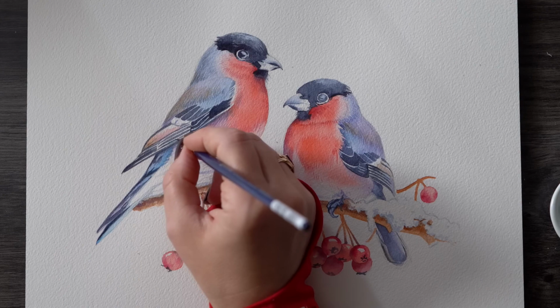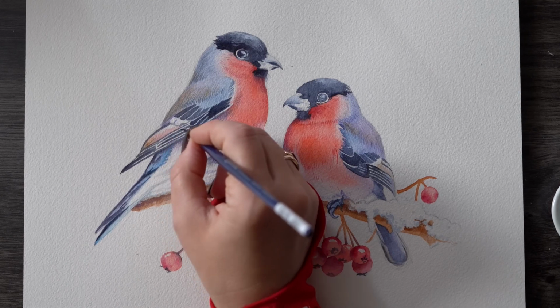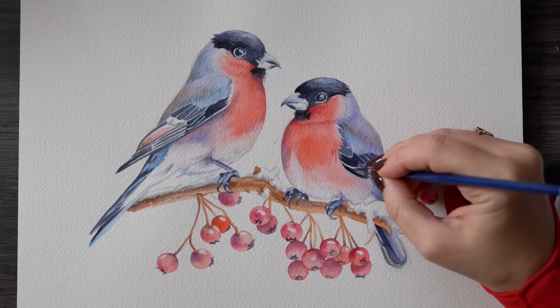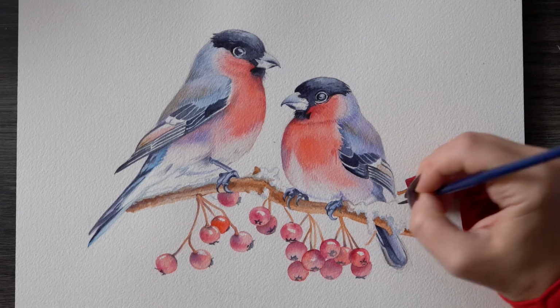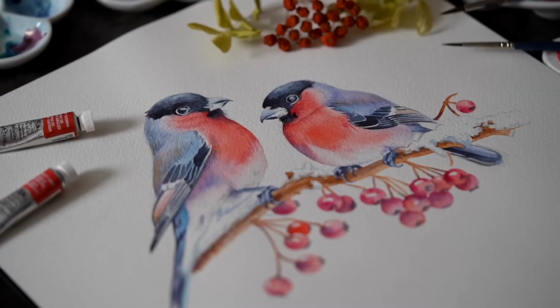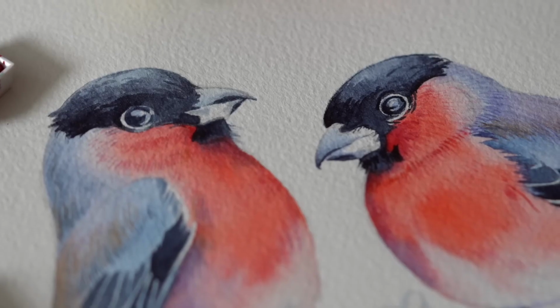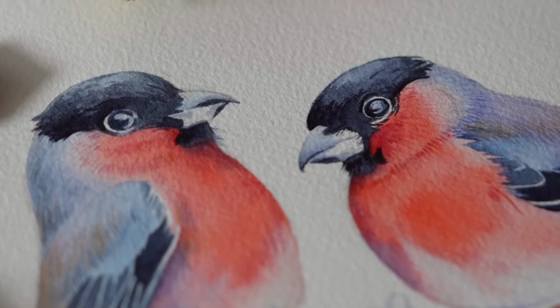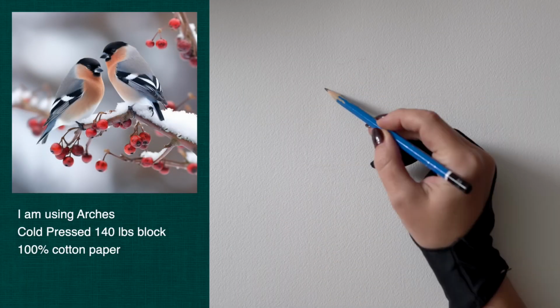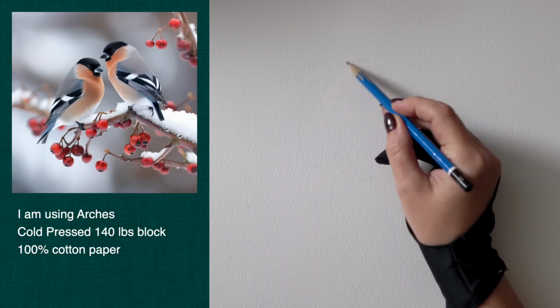As always, I will take you step by step through each layer of color, naming the pigments I use and highlighting the strategies that help me find a good balance between detail and restraint and keep my watercolors very light without compromising the vibrancy and the details. So let's start with an outline, and I will share my first tip to help you prevent overpainting.